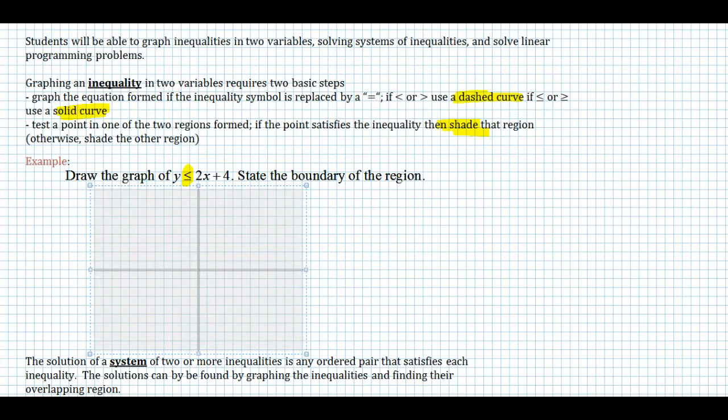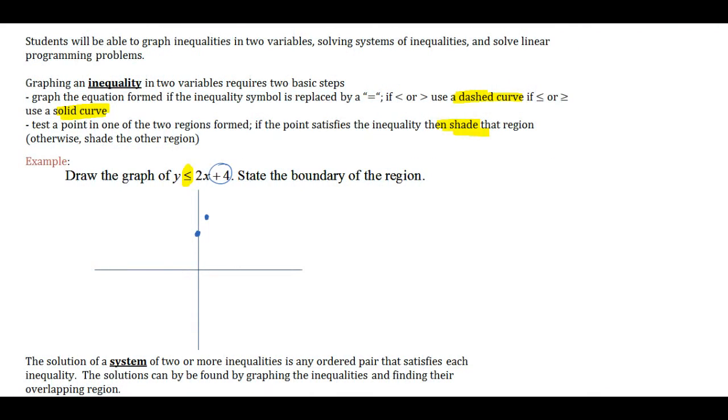And so on my graph paper, I will start off with the positive 4 because it's a line. So 1, 2, 3, 4, dot. And then the slope is 2. That means up 2 over 1. Now the new part, I'm going to have to decide if I want a solid or dotted line. Notice it is solid. So we will draw a solid line through those 2 points.